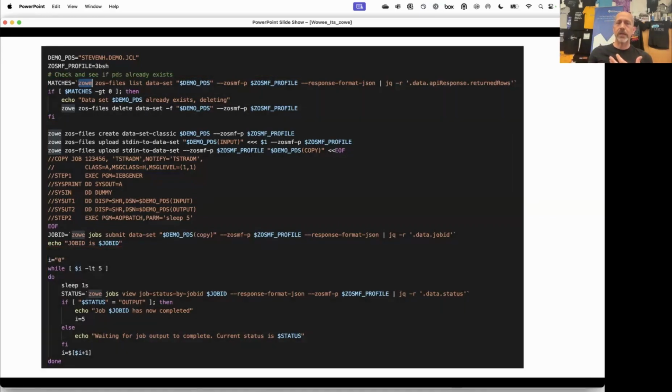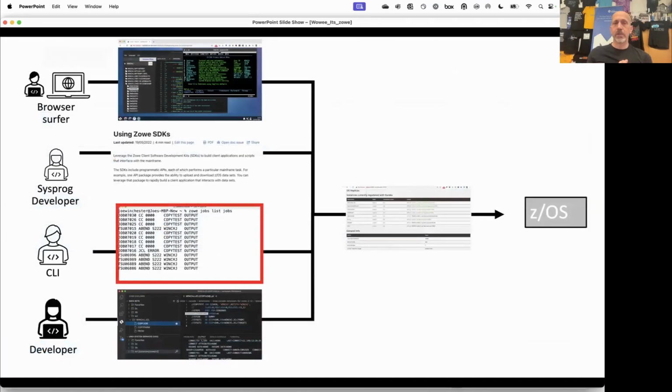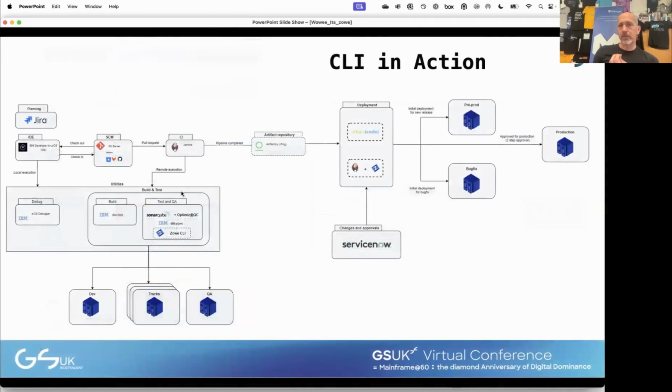So what people do with the Zoe command line interface is they build pipelines. This is a DevOps pipeline that a customer had, and they were using lots of distributed tools, bits of Jenkins and SonarQube and Artifactory, moving and shuttling and building things around. And some part of that needed to be able to do mainframe compiles, move things, move test data, look at logs, download logs, do that analysis.